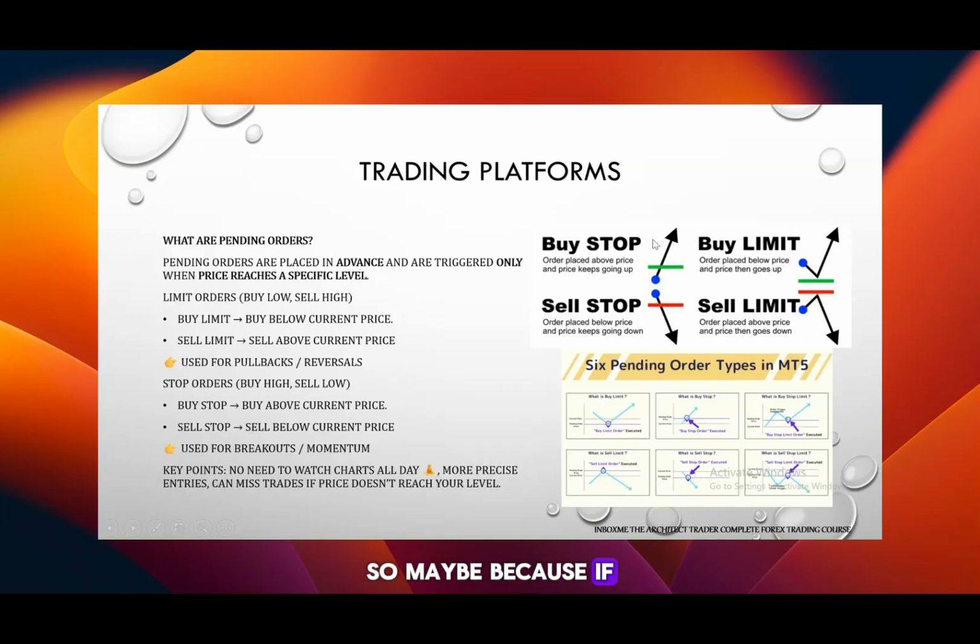So you now place your order at a very high place. Maybe if you were not with your phone and the market eventually was able to cross that area, it could trigger you in and continue taking you up. So that's buy stop. The opposite of that is sell stop. It's used for breakouts or momentum.